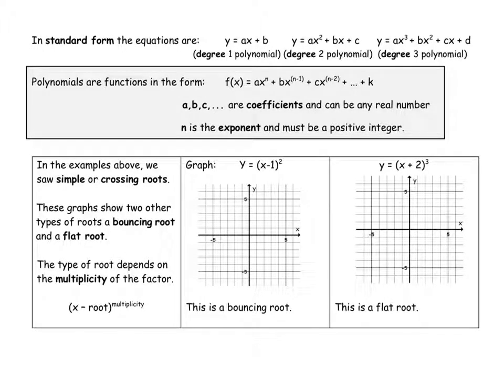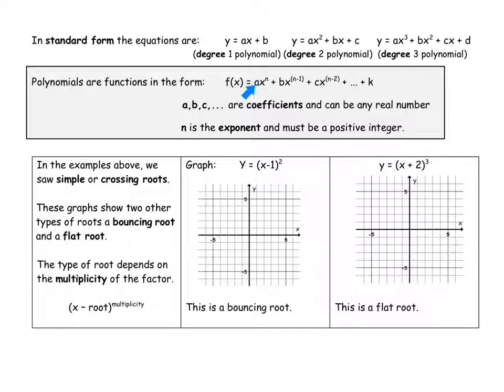So once we multiply out in standard form, so far we know 3 different degree polynomials. First degree, which is linear, second degree, which is quadratic, and third degree, which is cubic. We haven't used the cubic in this form, but that's the form that we're going to use. Polynomials are always in that form, ax to the n, with descending exponents going down until it's 0.